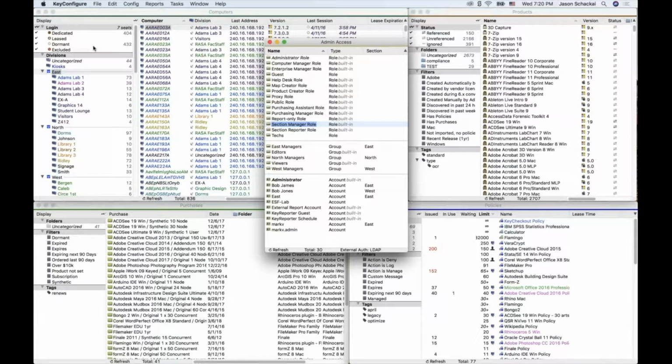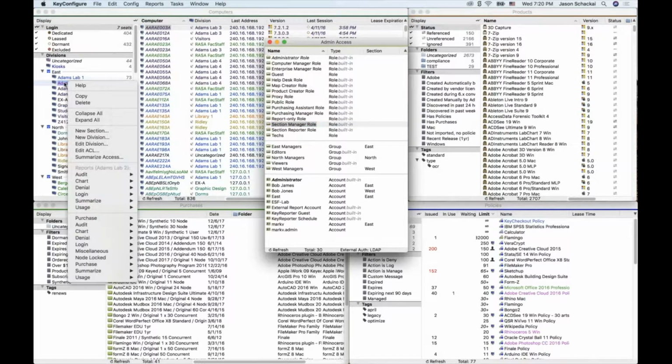So we close this down and just have a look. We went in to the server ACL before here under the config menu, but I can right click on any of these divisions individually and see that there's an ACL here.